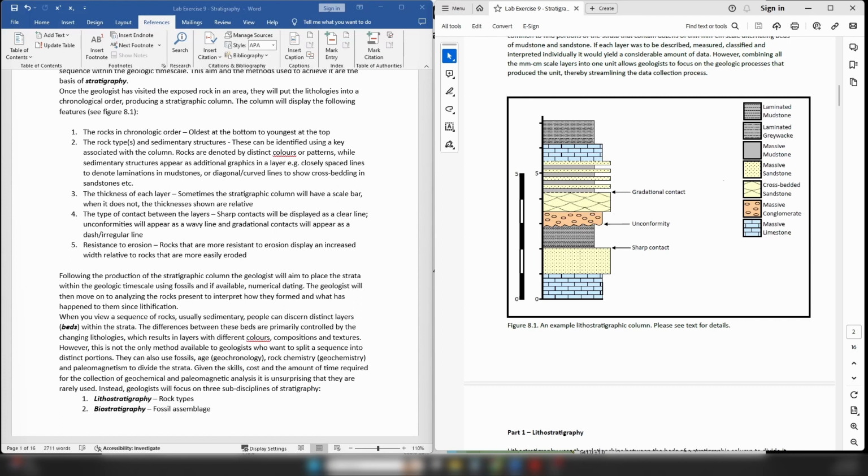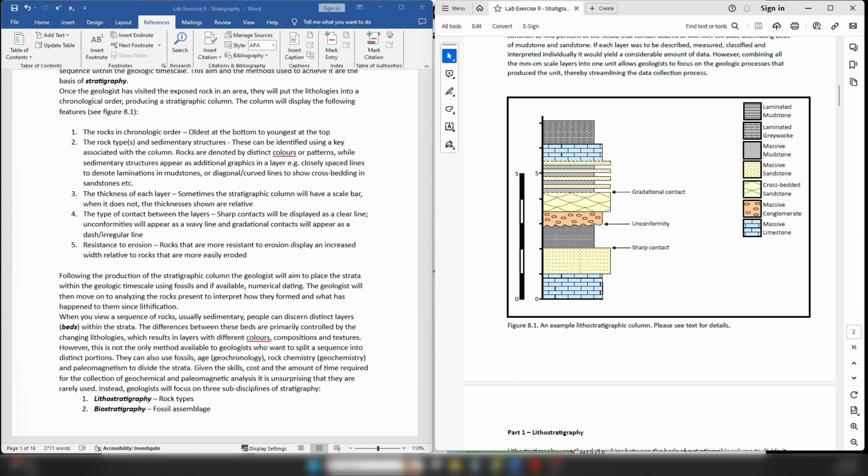So when you think about it, if you think of a standard sedimentary sequence, it's not uncommon to find multiple thin layers, one after another. And if you were to go about analyzing each of these layers and considering them a separate unit in their own right, you would obviously end up collecting an astronomical amount of data, because you'd have to collect the same data for each one of these thin, let's say 1 centimeter thick layers. So you would have a lot of information to deal with.